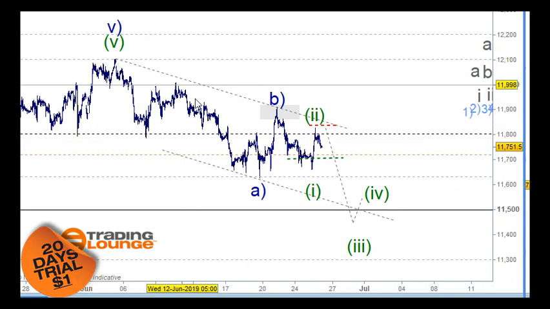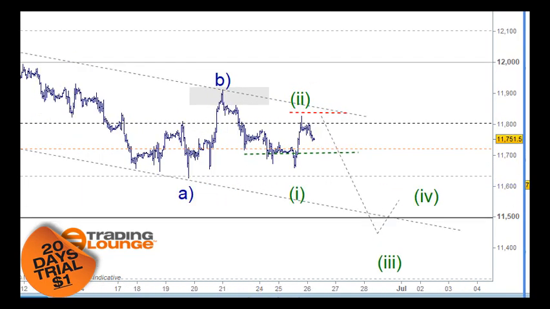So I'm looking at this here as the A wave here, B wave back up into this space. This wave 1 here actually goes in here, and this is an A and a B and a C wave here. I do need to confirm this now. I do need to see this market drop below this level here, the 11,720, which is the 61.8% retracement level from the low to the high here. And then we'll move down into this area through here. This is like a group 2 area here really, so 65, 72 and 80 here.